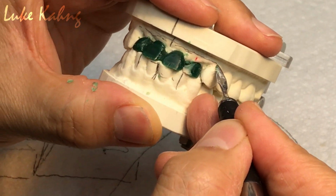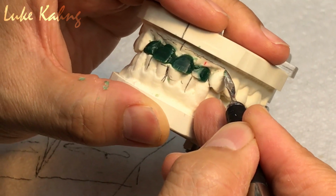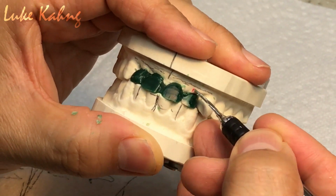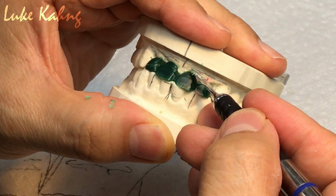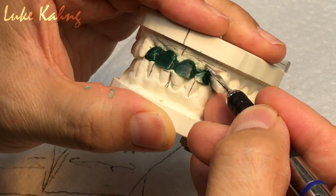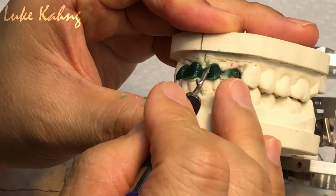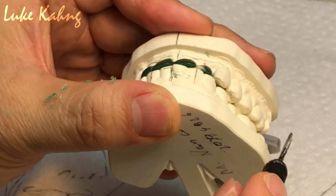Because this is too long, I don't have to follow that. Canine is longer, yeah. Tissue. So here is my final lateral. Okay, central a little bit longer than here's my final. So kind of a little same. Now once I'm done with the central, right now alignment you see. Okay.